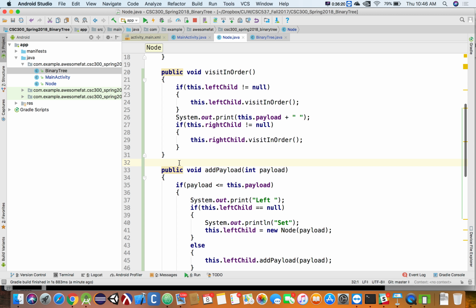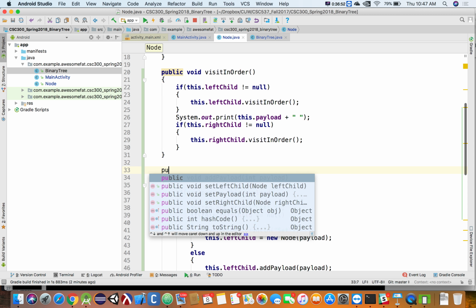This visit in order thing would work on any binary tree. Right. But we've applied the binary search tree rules to it, which say things to my left are less than or equal to me, things to my right are greater than me. But this visit in order thing would work on any tree that has at most 2 children. It might not mean much, but it would work. In this case, it might be more meaningful because the children do have an order to them.